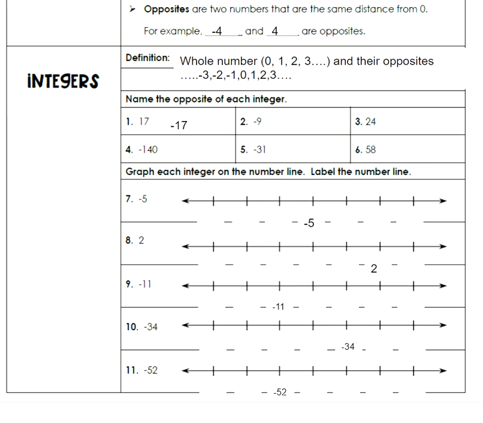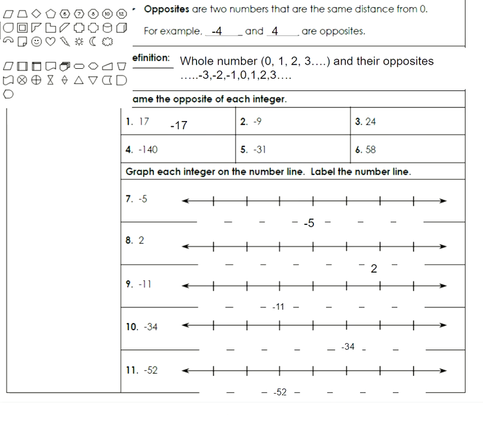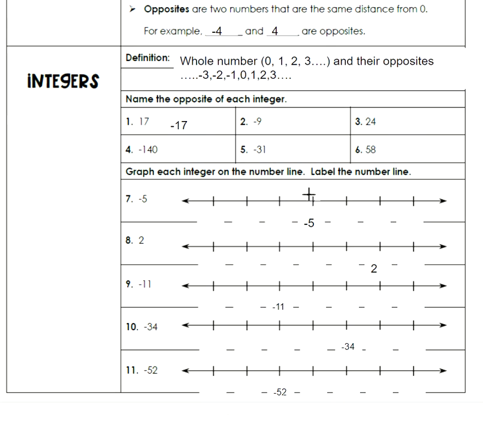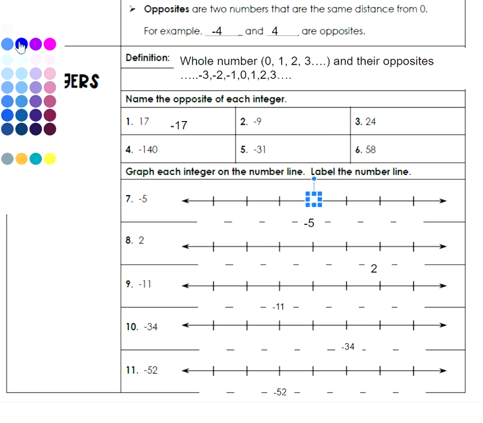So -5, well, I'm going to have to come up to the top, and I'm actually going to have to put a dot on -5. So I'm going to get my shape, and I'm going to get a circle, and I'm going to put it right here. There's my -5. And then I'm going to fill it in. You can choose your fill-in color. I'm just going to make mine blue.